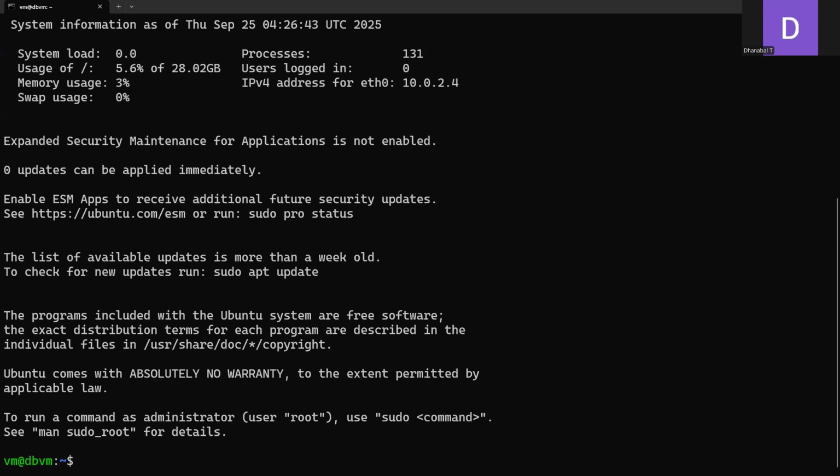Next thing is that we need to update this VM. The Linux operating system gets updated.